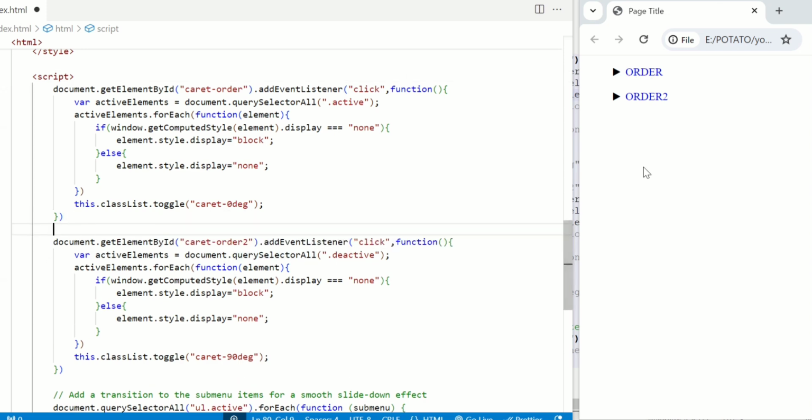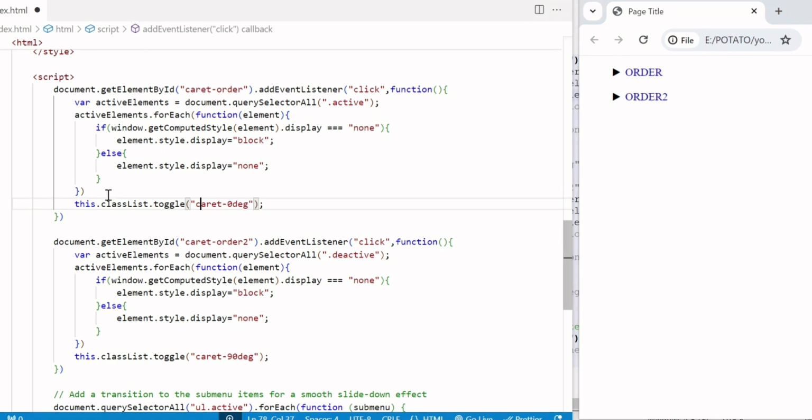This caret order 2 is for the drop down menu 2 over here. So let's just focus on the first event listener function, the click function. We have assigned this click function to this caret order object. When you click on this object, the classList toggle will toggle this caret 0 degree.